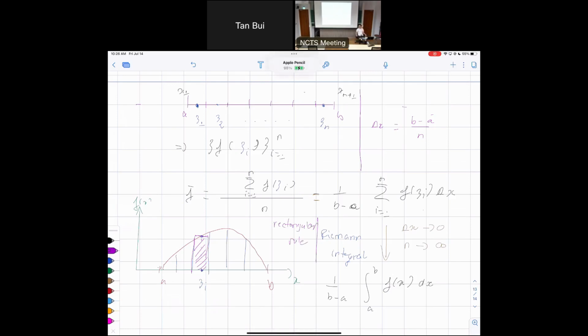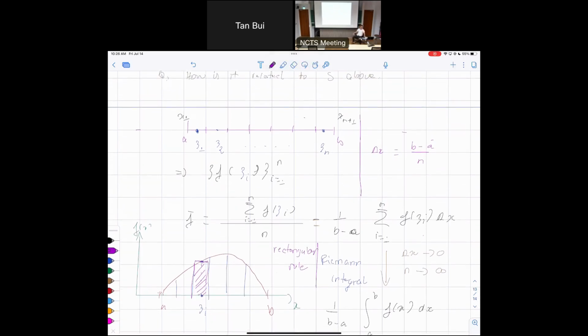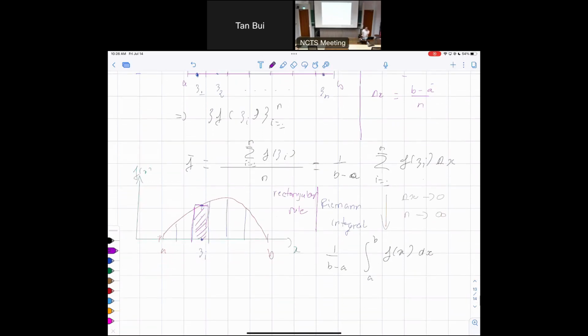So what I have shown you sounds kind of silly, right? We take 20 minutes or so trying to make a connection between the standard sum that we learn in elementary school, this is the elementary average, with the more high school or college type average of a function. They are related. In fact, this is a direct consequence of what we learned from elementary school. And for me, this is kind of beautiful to see.